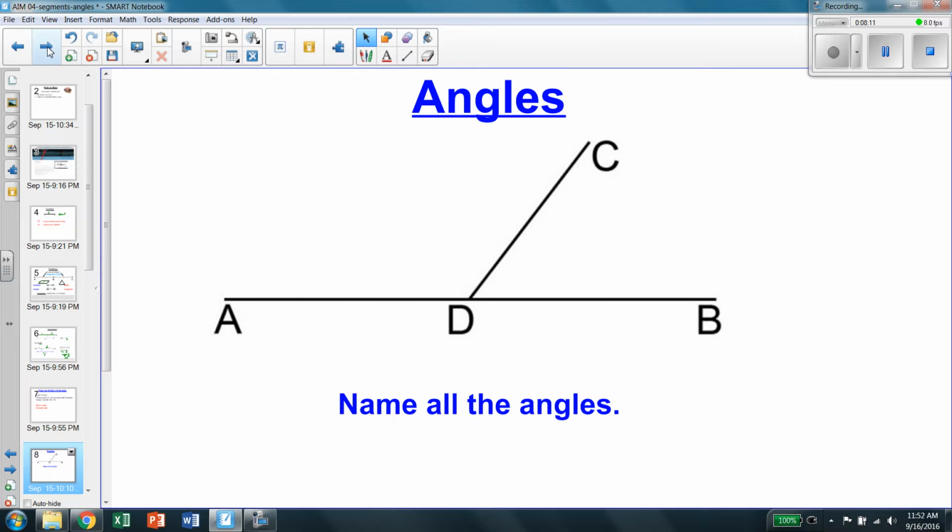Let's take a look at these angles. How many angles do you see in class? Some people said angles ADC was 1, so this obtuse angle ADC, that's 1. There was also another angle BDC, this acute one, right up in here. And then the one people commonly mistake or forget is the straight angle ADB. That's this straight line right here. And how many degrees is in every line? 180 degrees. That counts as a straight angle.